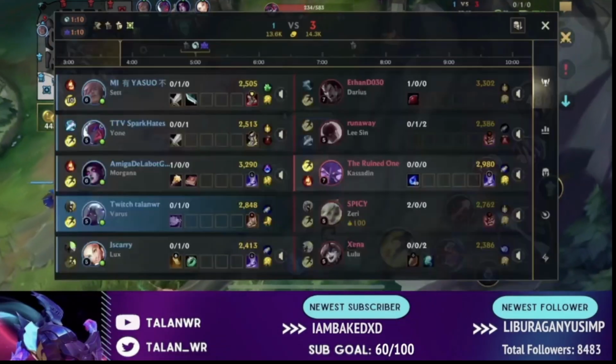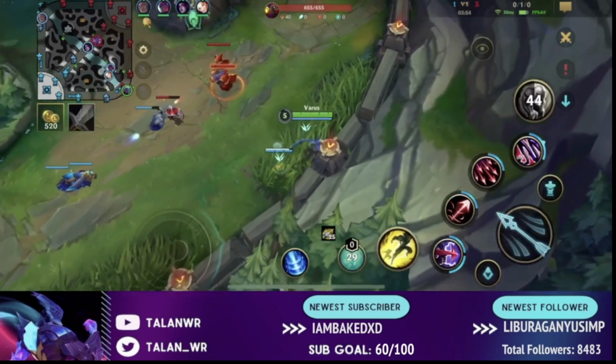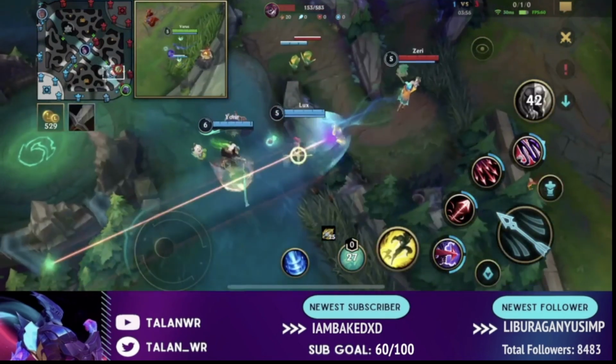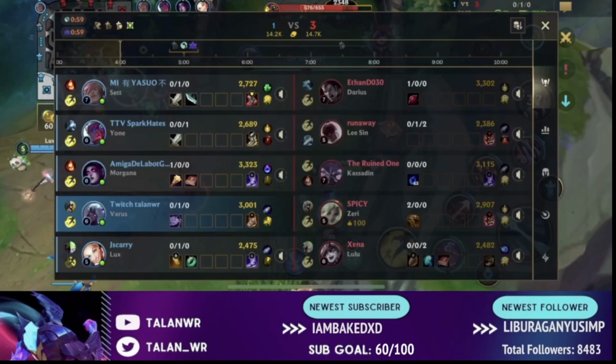So if support is the macro-focused role that doesn't require much mechanics, then ADC is the exact opposite. It requires quite good mechanical ability, but frankly, you can turn your brain off quite frequently in this role, and that's why it's going to be at number 4.